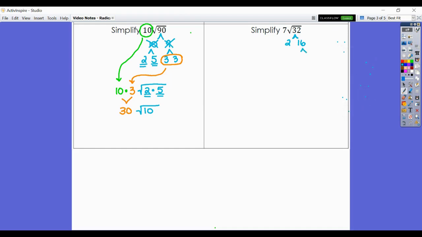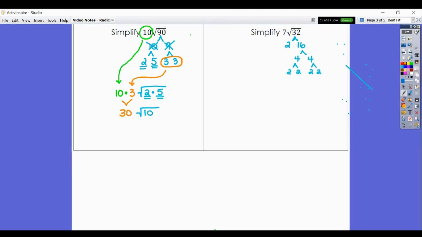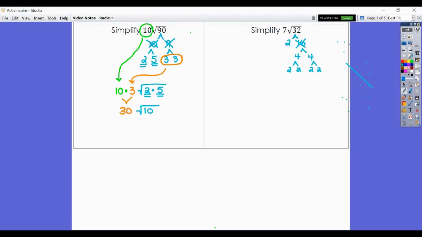16, that might be a smaller number you might know some factors of. You can do different ones than the ones I do, but I'm thinking about 4 and 4, which I know 4 breaks down into 2 and 2 each time. At the end of my roots, I am circling any pairs of 2s I have. So right away, let's cross out 16, 4, and 4 since they were broken down.